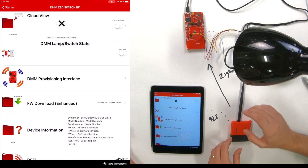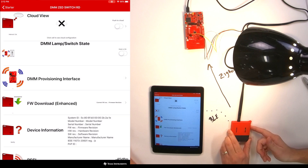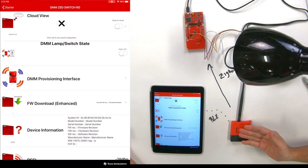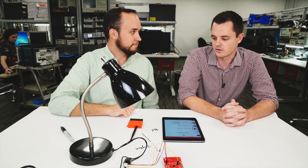But we don't need to do any of that. All I'm going to do is start the devices so they can pair. Now that they're paired, when I click the left button on the Launchpad sensor tag, the lamp turns on. When I click it again, it turns off. So this is the light switch example. But then to showcase the DMM with the BLE connection from the iPad, I can also turn the lamp on and off.